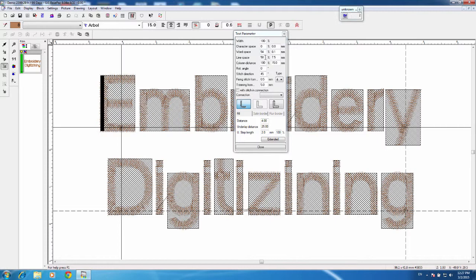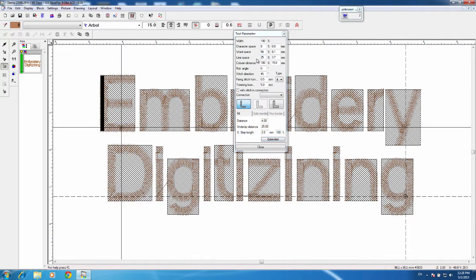The line space refers to this one here. The line space is going to be the spacing between rows, or two lines or more. And if I take this down to 25% and hit enter, you can see it gets closer to each other. So you can change that line spacing however you'd like. The column spacing, now that only has to do with this vertical alignment up at the top here. This won't change anything with what we see right now. It has to do with the column distance.